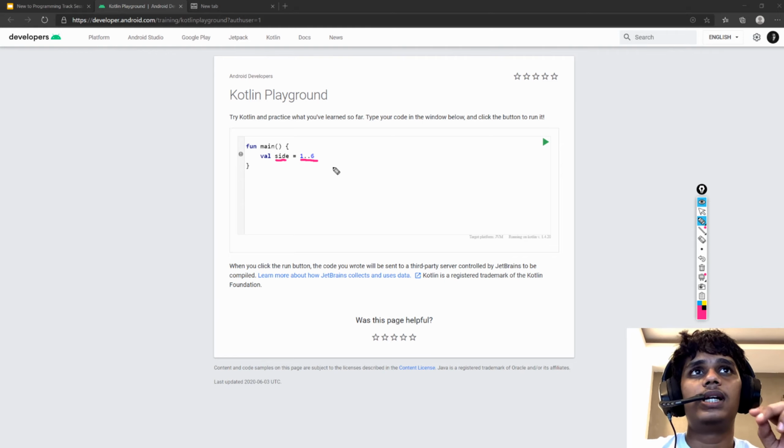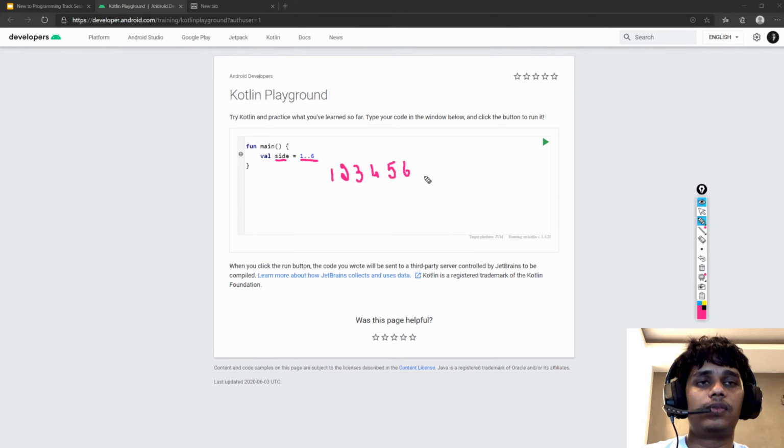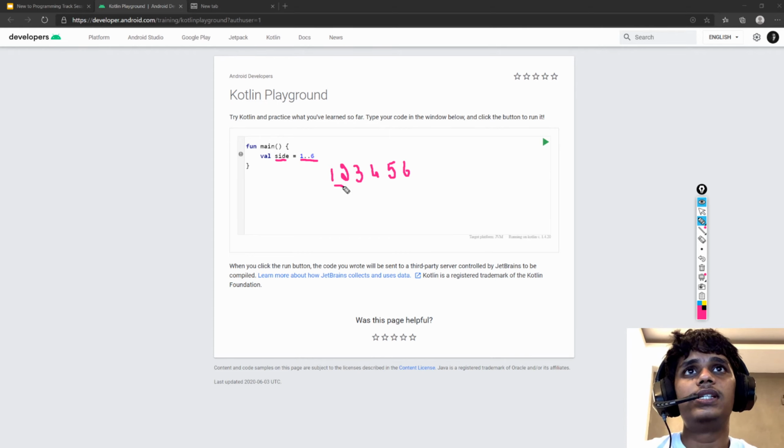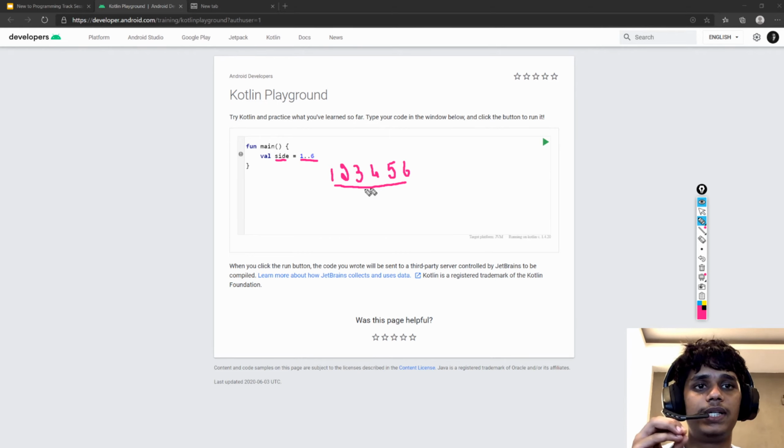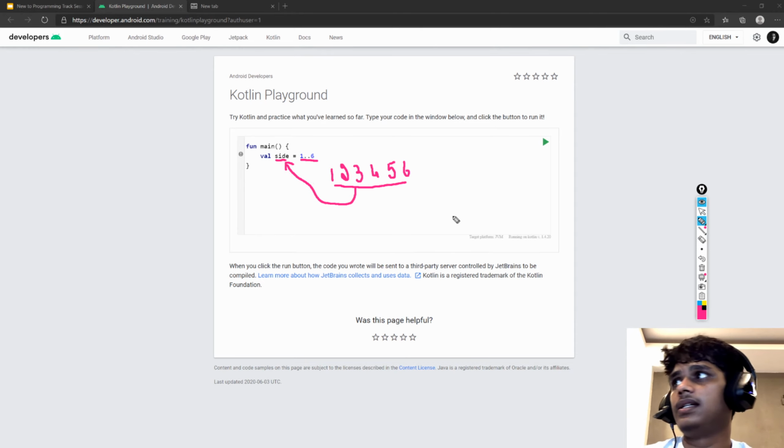What Kotlin actually does is start taking the values from 1, then 2, then 3, then 4, then 5, then 6. It will store all of these values, from 1 to 6, in the variable called side.